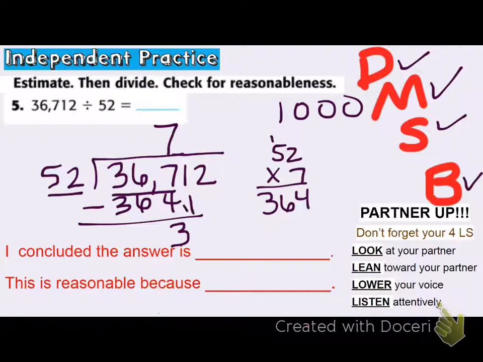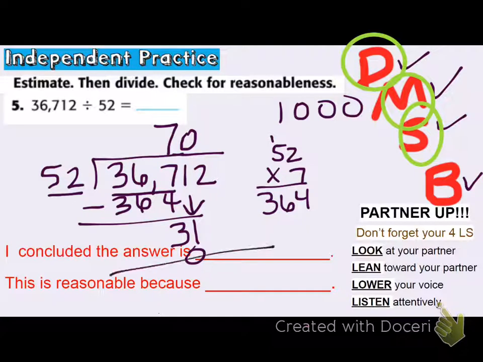Well, there's a 1. 31. Go back to divide. How many times will 52 divide into 31? Well, that's 0 times. And 52 times 0 is nothing. I can go ahead and subtract the 0. And I have 31, and I can bring down that last step there. Bring down that 2. And I can go ahead and divide.